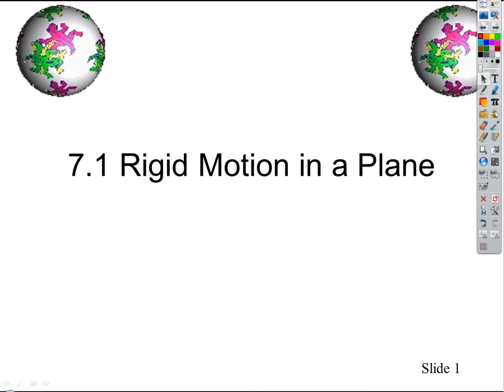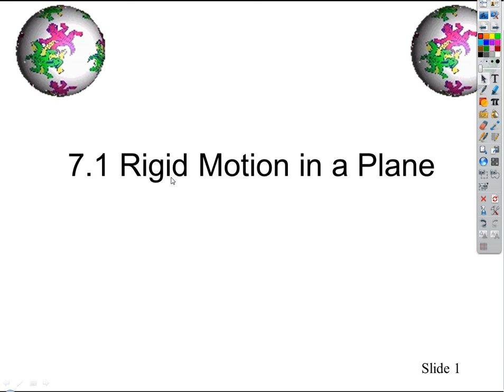First of all, very, very quickly, let's take a look at rigid motion in a plane. And I'm going to go a little faster than I did the last couple periods so we get down to the lab. Now, rigid, rather than ask you what it means, we all have an idea. I'm just going to tell you. Rigid is what you think it is, right?